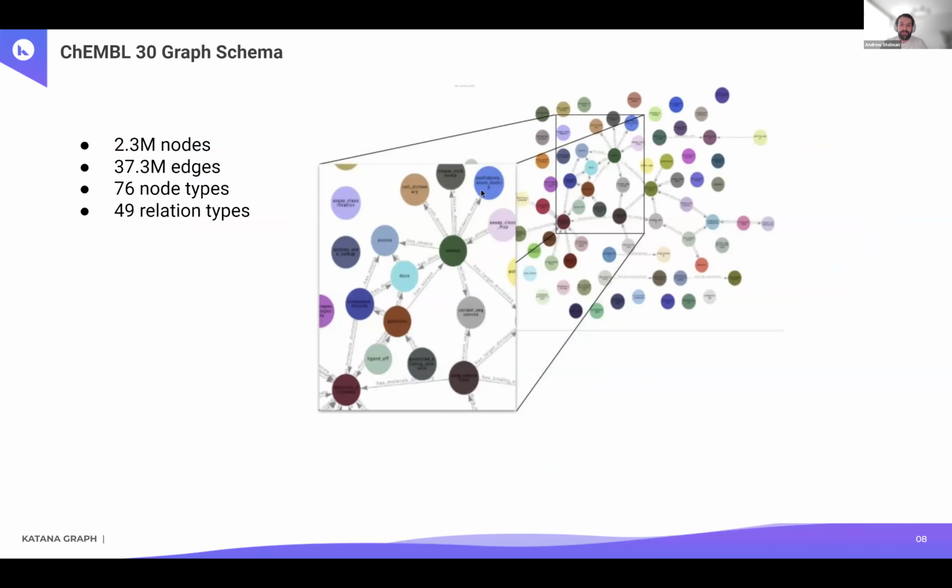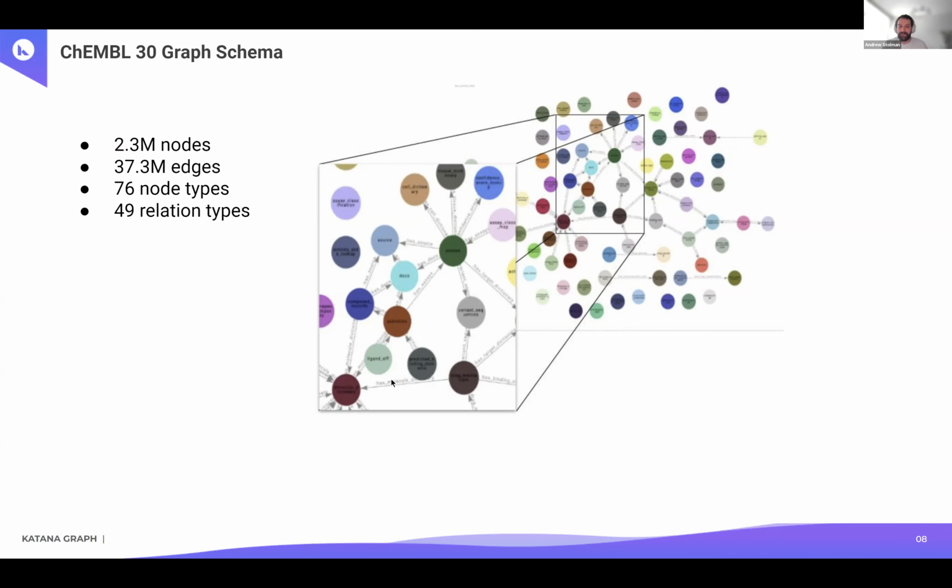So let me show you a graph schema we actually have. I apologize for how blurry this image is. We've imported a number of publicly available data sets into a graph representation. This picture is our ChEMBL 30 schema. Every one of the dots you see here represents a different node type, and we have different edge types.